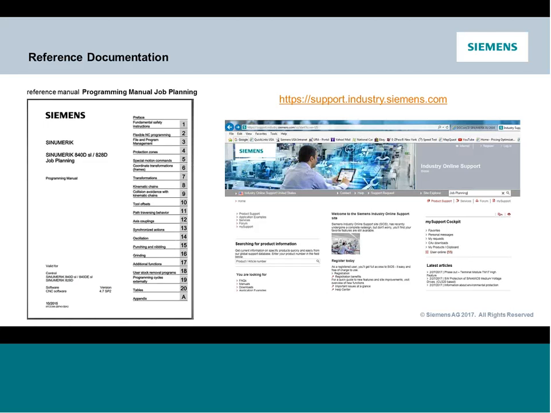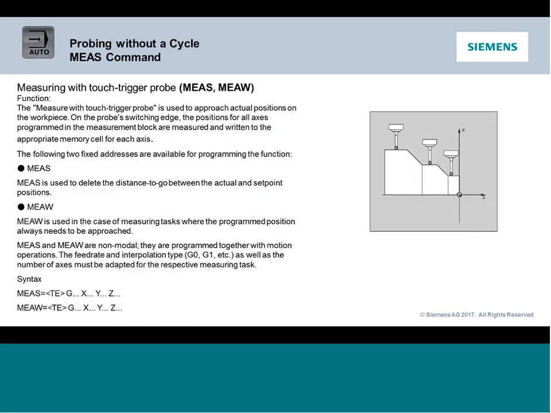The Fundamentals manual is kind of equal. I'm jumping to one or the other. I would say Fundamentals is a little bit more standard functionality, and then job planning gets into all sorts of crazy stuff, like nibbling and grinding and punching, as well as a lot of obscure commands like the MEAS command. Okay, so how does it work?